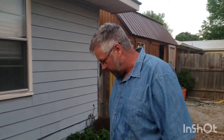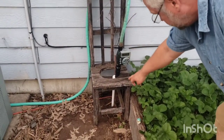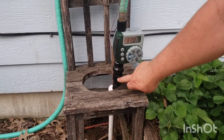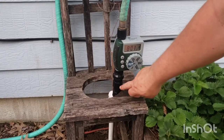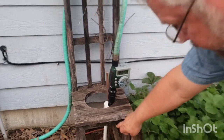Okay, so we finally got everything done. We still got a little cleaning, but before we lose light, we want to show you what we got done. We ran from our faucet over down here, kind of got your filter in here at the bottom, and you got a regulator here and your timer. So we can set our timer here, but make sure you have a regulator. Ours is at 25, and that's what all of our fittings are for. And then it's got a filter at the bottom.